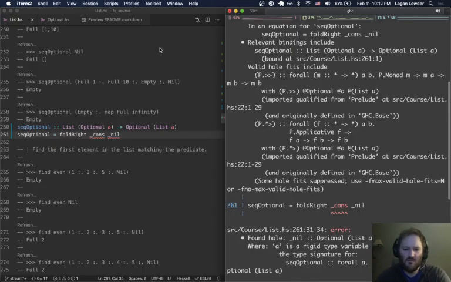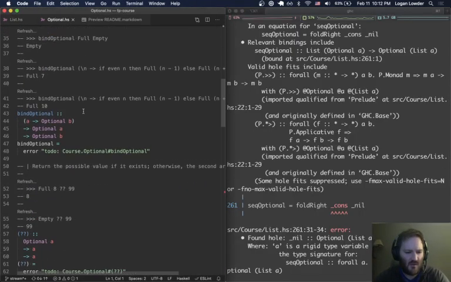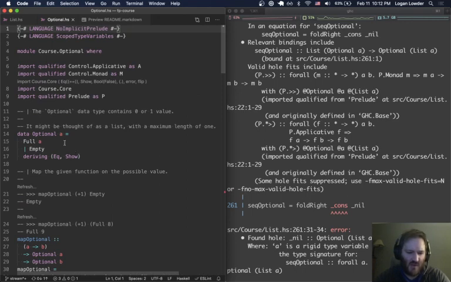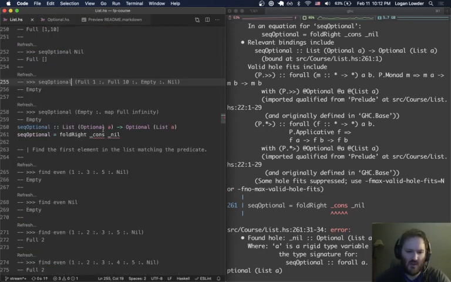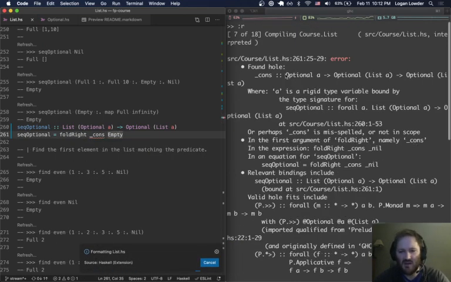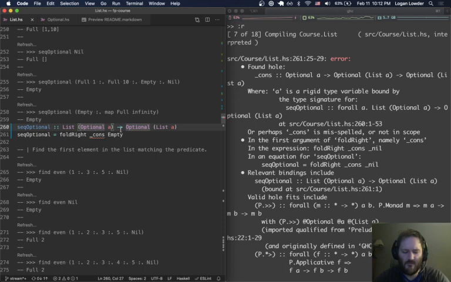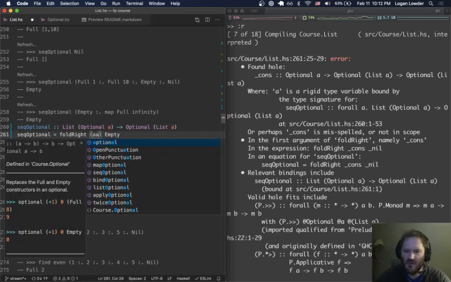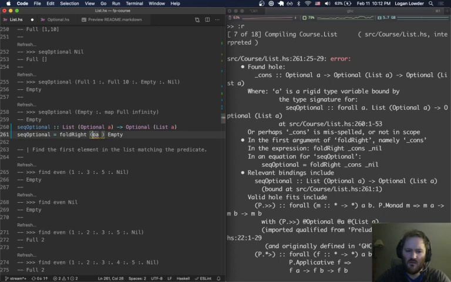So again, I know we haven't talked about this one, but I can construct an optional list of A by just saying empty. So I think that's my nil case, empty. And then my cons here should take an optional A and optional A's.